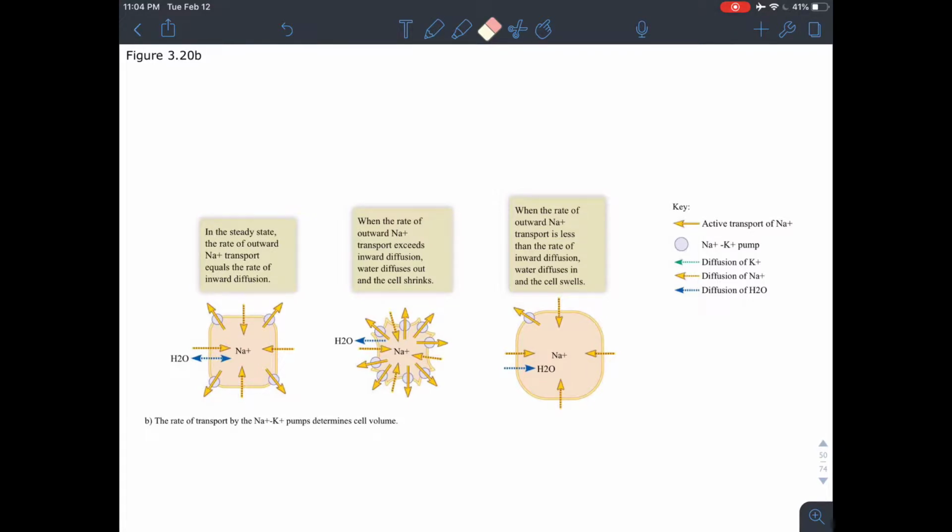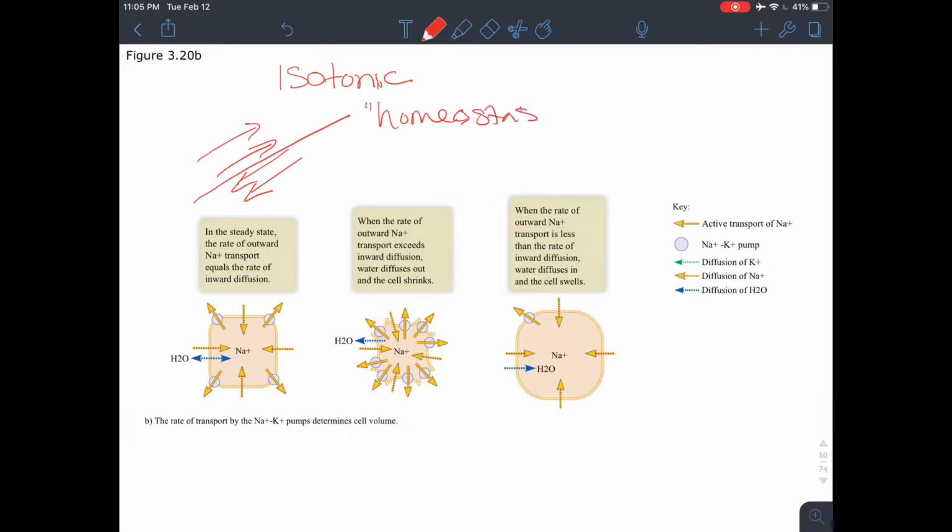And this is another depiction of what we talked about. So in a steady state, or a homeostatic state, we talked about homeostasis a little bit, and we'll talk more about it. The rate of salt transport is equal to the rate of salt import, and water would move out and in with it, so these would be kind of equal. And like I said, our cells would be in an isotonic state, and we would be in what we call homeostasis, okay? Homeostasis. That's sort of the body's normal.